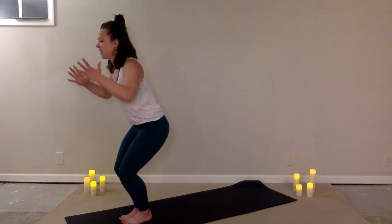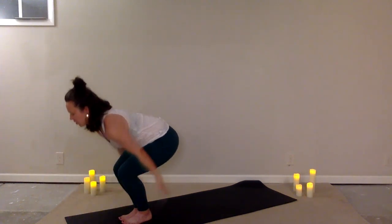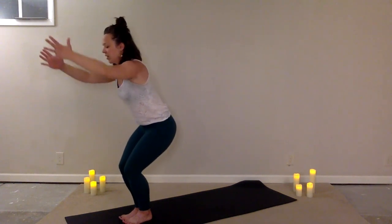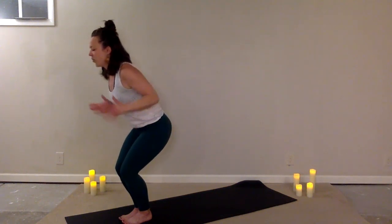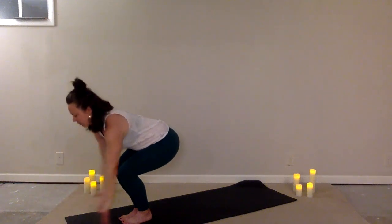Inhale, reach arms high overhead. Breathe in. Exhale, airplane the arms. Perhaps you brush the earth. Legs are firm. Do it again. Inhale, reach. Exhale, brush the arms. Last time. Inhale, reach through the darkness. We trust. Exhale, airplane the arms.